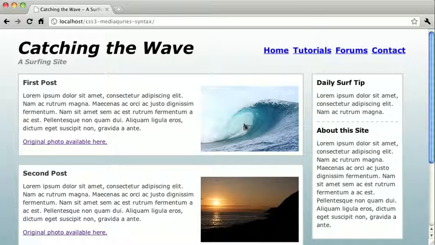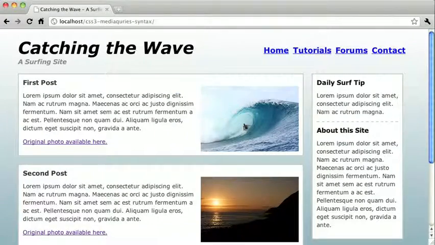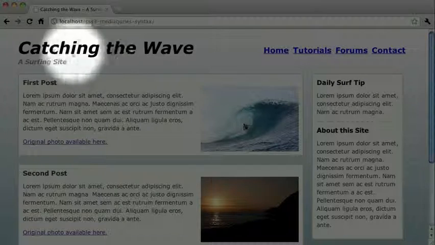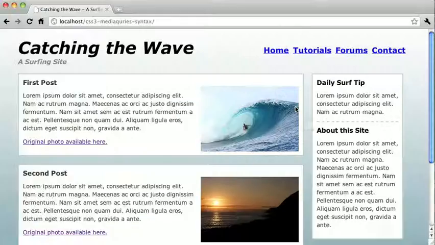Ideally, we would want people to view this website just how it is on a nice wide screen, but if someone is looking at this website on a much smaller netbook screen or some other kind of mobile computing device that isn't quite as wide, then we'll probably want to adjust how this content is displayed. We might want to rearrange these columns, maybe change some font sizes, particularly in the header, move page elements around, and things like that. Using media queries, we don't need any complex JavaScript to do that. We can simply use pure CSS.